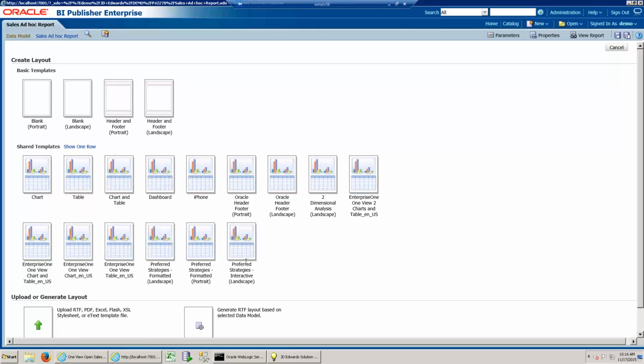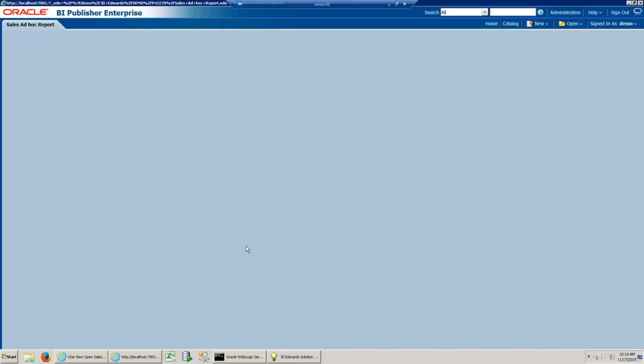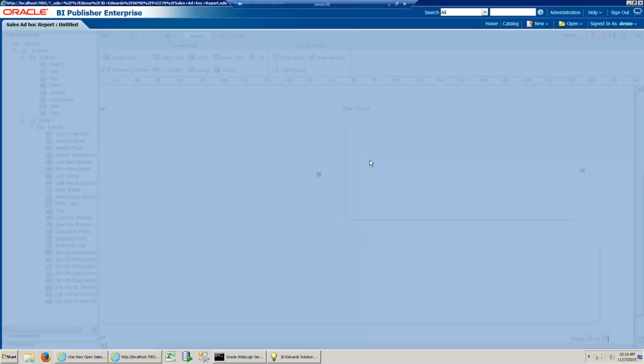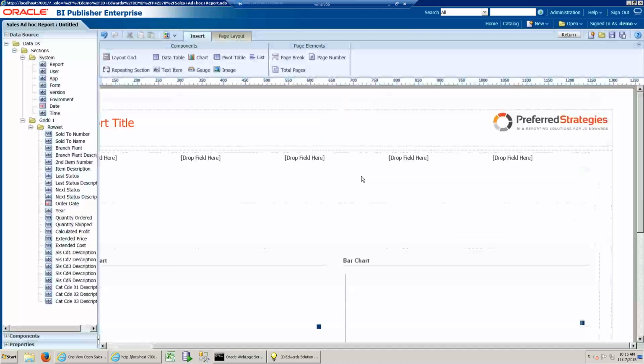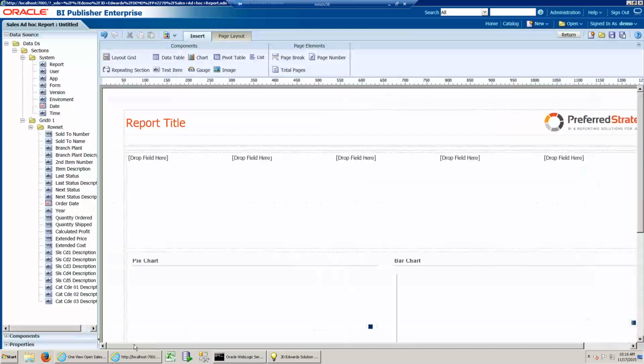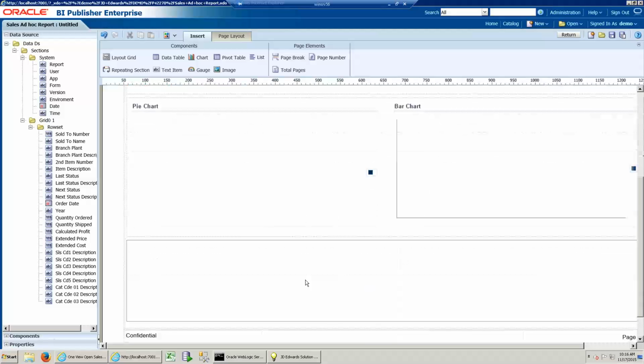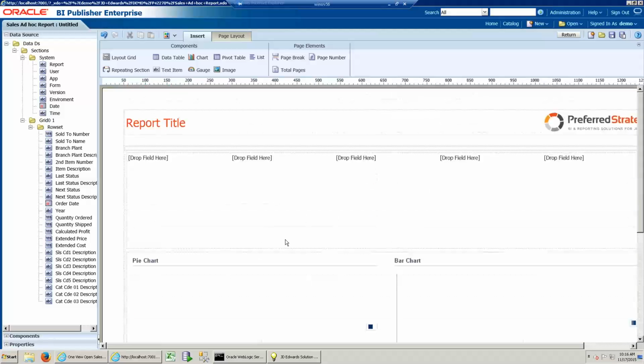So I'm going to start with this preferred strategies interactive landscape. In this template, we've got just a title at the top. We've got some integrated grids. We've got these lists. We'll walk through those, a pie chart, a bar chart, and a pivot table.